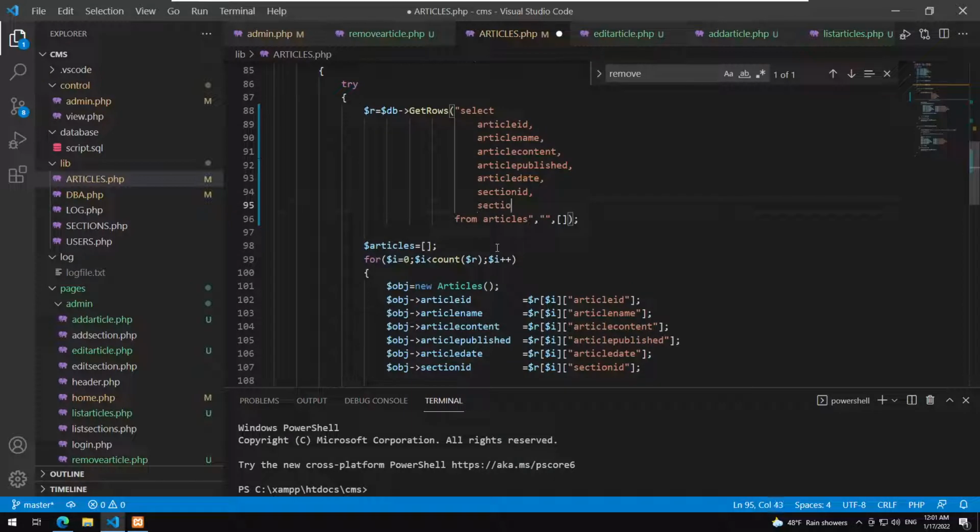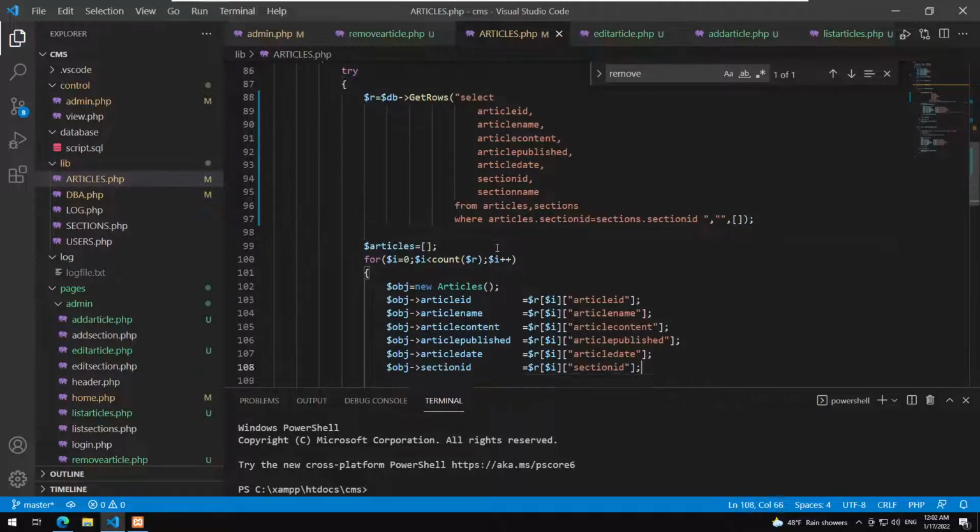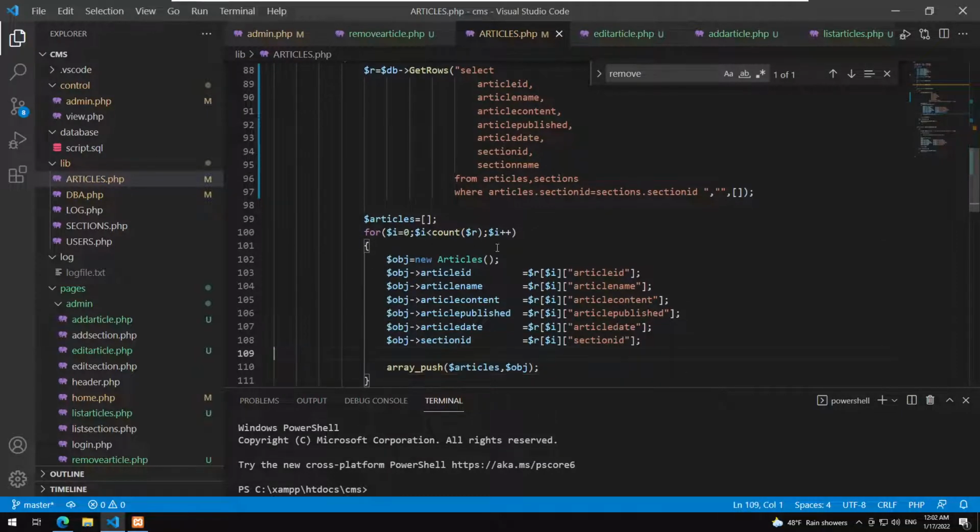followed by section name. Okay, so you might be wondering, where do I get the section name? Well, actually we are going to do a join. So the query is going to be from articles and sections where articles dot section ID equals sections dot section ID. This should be enough, and all I have to do is to say section name.